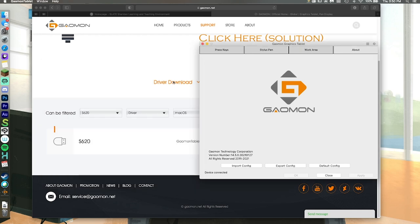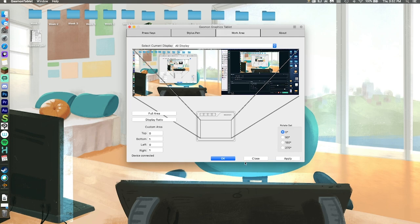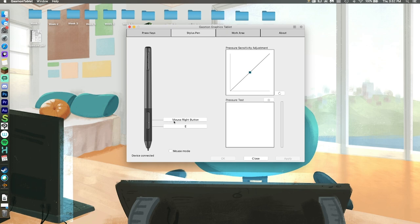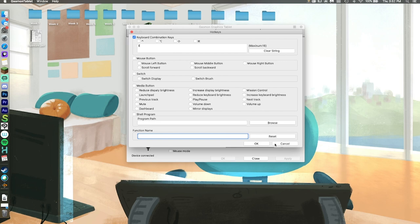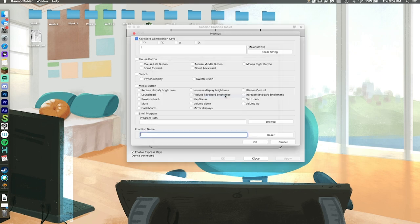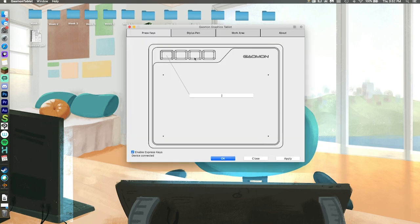You get this lovely little setup window, and there are a bunch of windows you can pop through that give you basic tablet setup. One allows you to conform the tablet to each screen. I initially conformed it to both screens, but that was a little too fast for me, so I ended up changing it to only the left screen. Then you've got all your customizable buttons — they all work very well. I don't personally use customizable buttons a lot, I just use my keyboard, but I did test them out and they function as they should. You've got four of them. The tablet pen also has those little customizable buttons.